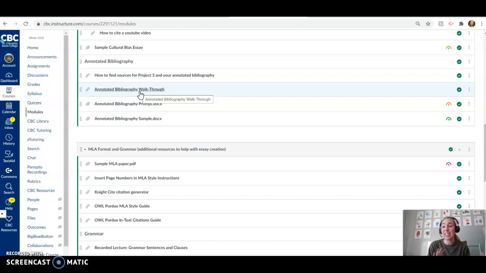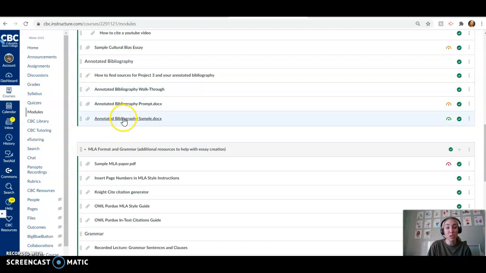The annotated bibliography is an easy place to earn points in this class because it's just a checklist when I grade it. You can check out the rubric for it. I'm looking to see if you included three sources. If you did, check. I'm looking to see if you used MLA format. If you did, check. And I'm looking to see if your annotation paragraphs contain the three things that are outlined in the sample. If it did, check. And you get all those points. I'm not looking for commas this time. It's just those three things.